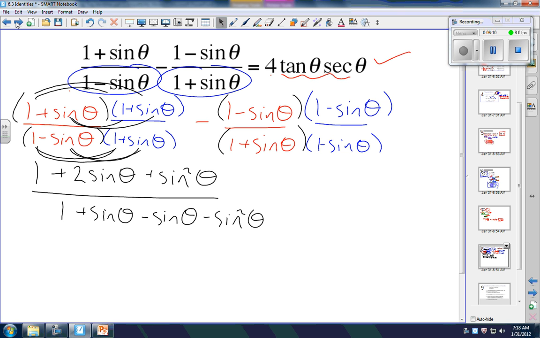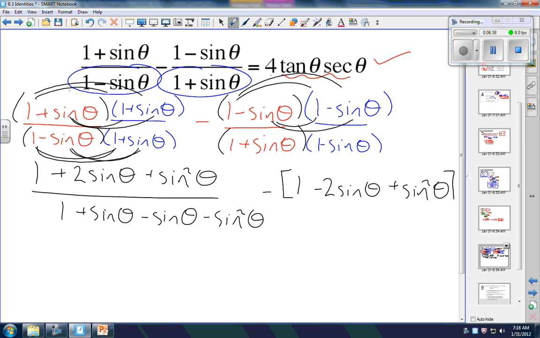So there's that first one. Second one here, make sure you're taking care of that negative sign with a big bracket up here. Okay, if anything's going to get you tripped up, it's going to be that. We do the same thing with a double distribute. So I'm going to do minus sine and minus sine for minus 2 sines. Lastly here, minus sine and minus sine is plus sine squared. All over common denominator here of 1 minus sine squared.